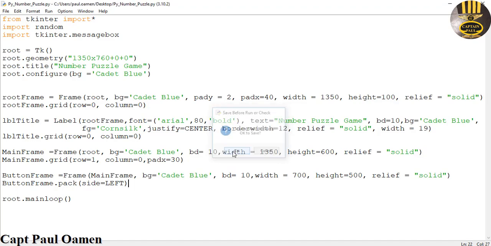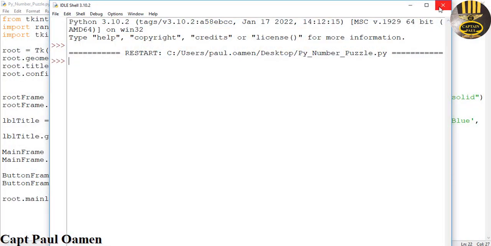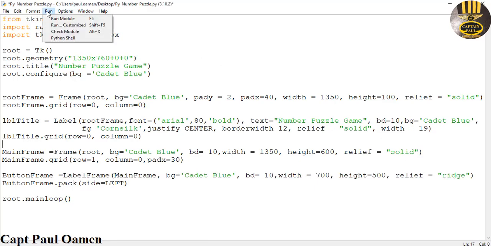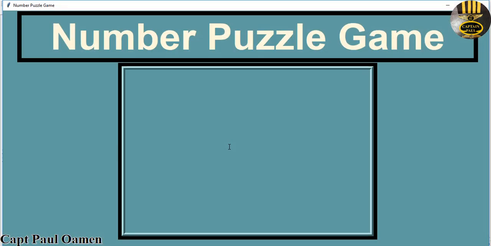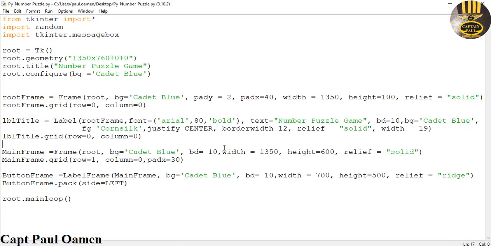For now you might not see the effect that much. Okay, it's there, though you can see it. But if I change this solid to something else, you'll be able to see it. Okay, it's changed to ridge, so let's run it now and you guys see what I'm talking about. And that is it right there. I'll leave it like that for now. I'm going to change it all though as time goes on.